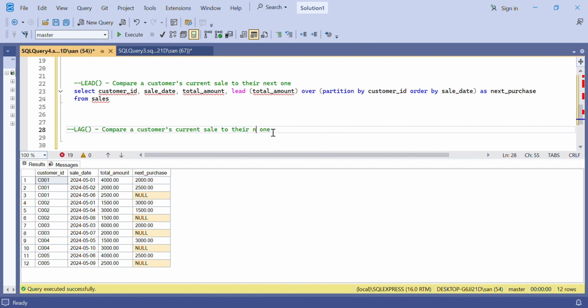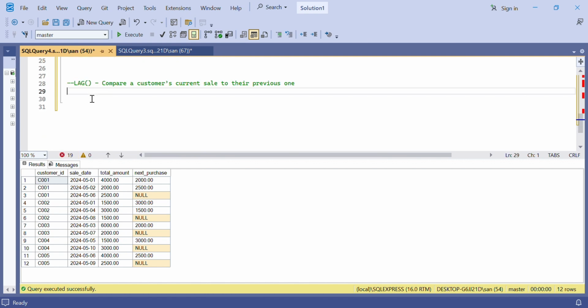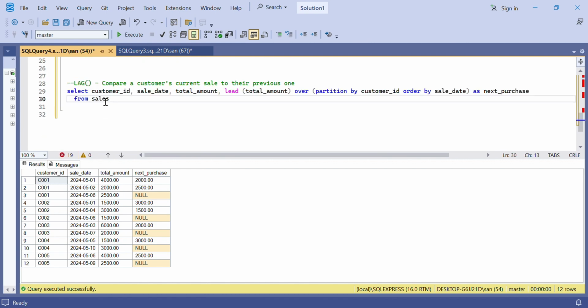So here it is not next, it is previous. So we're just going to copy this one, and then you bring it here, and then we're just going to replace it with lag because we are searching for the previous amount. So let's run this one.